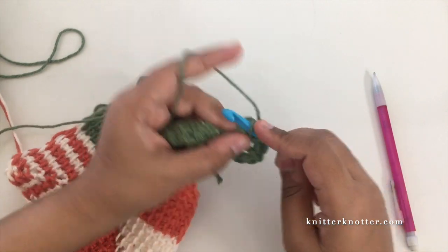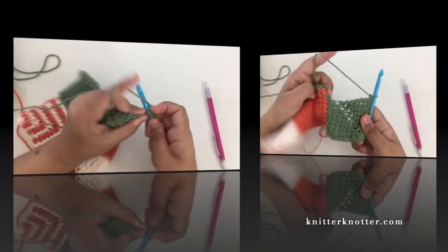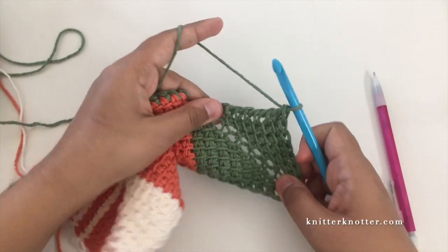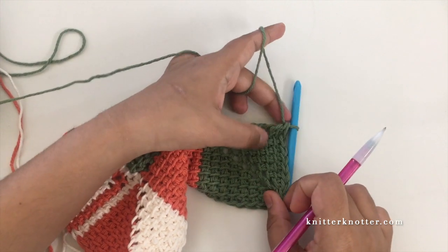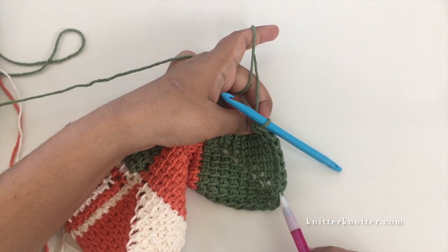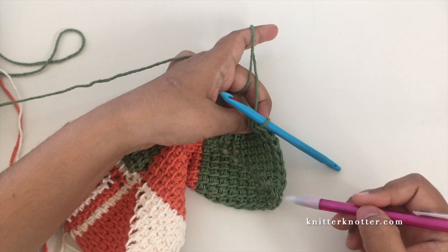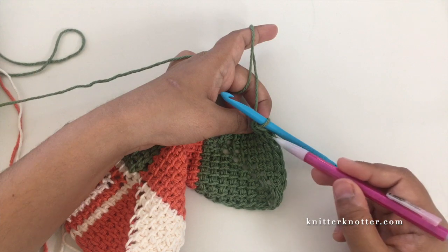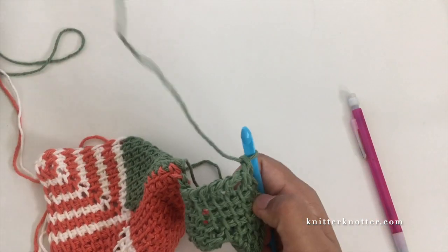So we'll have a total of 9 rows. And we've completed 8 rows here. Because we didn't change color, it's a little hard to see, but if you turn this a little towards you, you can see that this is the first row on the side, on this triangle. So there's 1, 2, 3, 4, 5, 6, 7, 8. We've just completed 8 rows and we need to make 9.